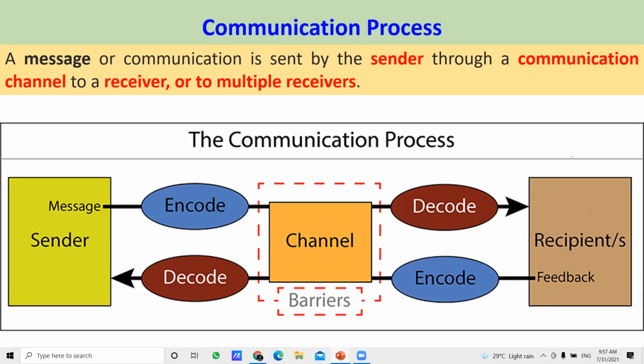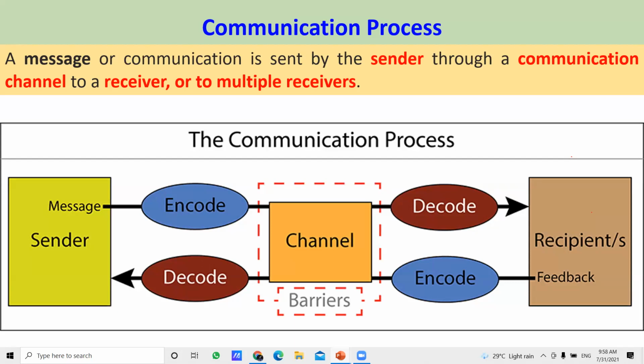Right? Encoding. For example, suppose you want to send a written letter to a person who is in another city. That means a remote location. Then the first thing is you have to decide what is the channel you are going to use. Right? If we consider the channels, there are many ways to send that particular letter to the remote location.